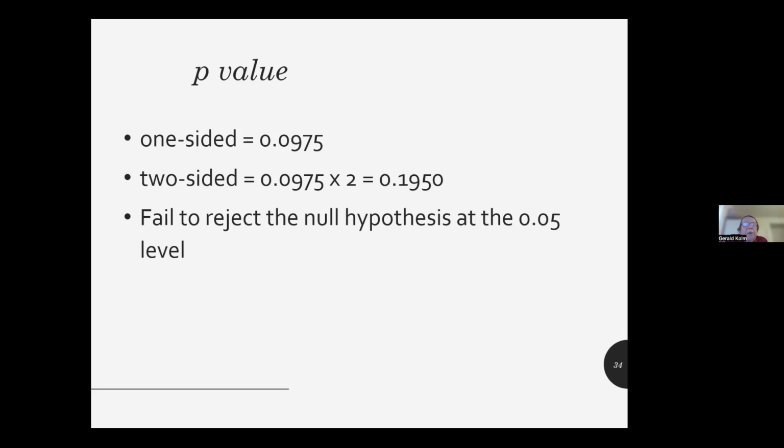And why would we do a two-sided test instead of a one-sided test? Well, because if we're doing research, then at least theoretically, we don't know which is better, the treatment or the control. It could be that the control is going to be better than the treatment group. So that's why we do a two-sided test, basically because we don't know the direction of the difference between the two groups we're looking at.